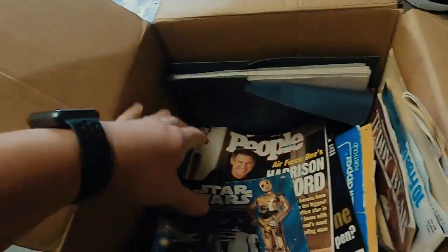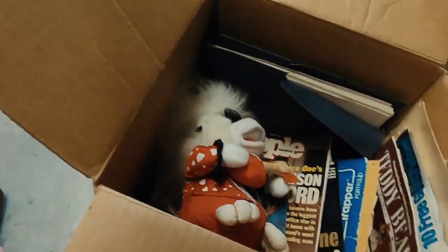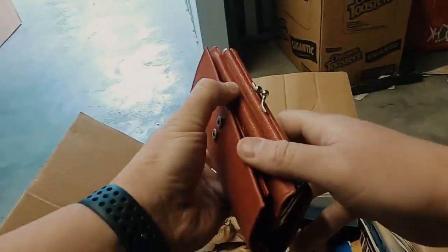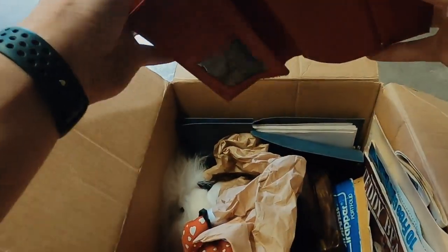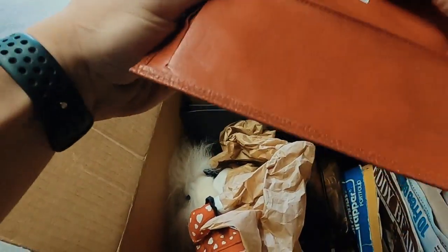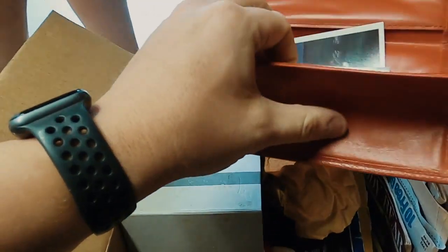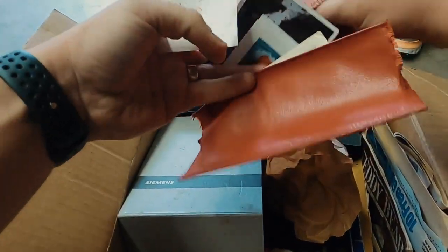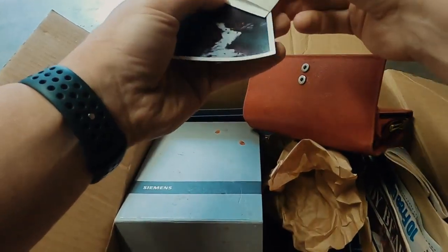We gotta utilize these boxes, so make sure you're not putting any half-empty ones over there. You gotta fill up some of these. Hopefully there's some cash in here. I think we can put stuff in this empty one now. Oh, I was hoping for some money, but nope, just photographs. Hopefully these people don't come across my YouTube channel.